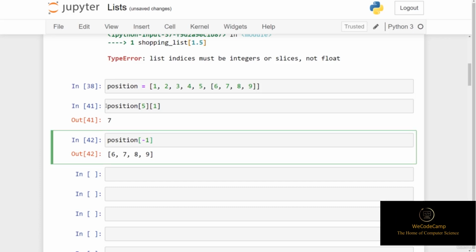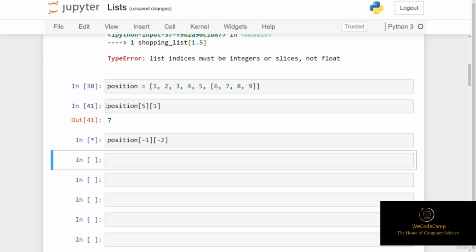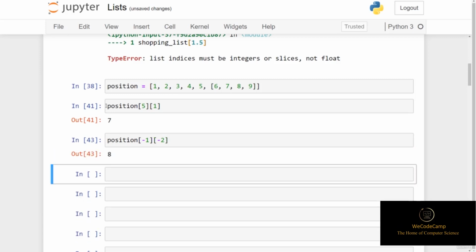We can then place another set of square brackets after our first set, and we can use -2 in the second set, as 8 is the second item from the end of the nested list. So a very similar operation to string indexing. Remember, indexing starts at 0 and we use square brackets after the list object to extract a specific value.